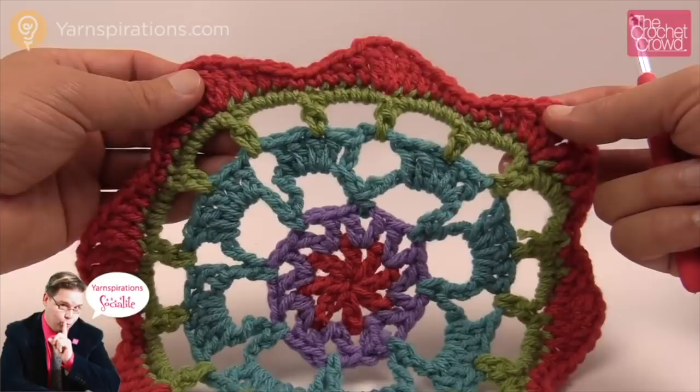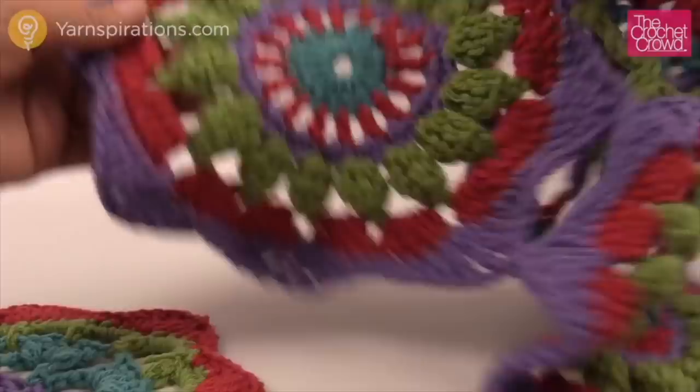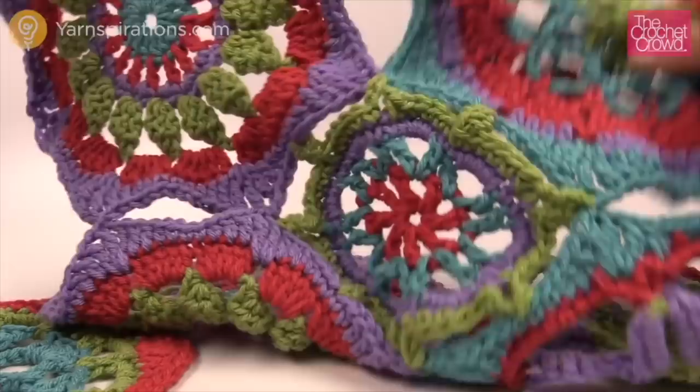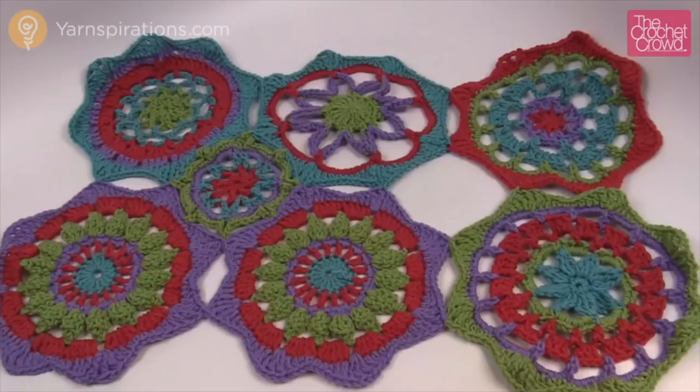Today's tutorial, I'm gonna show you how to do this completely, but at the end of the tutorial, we're going to want to put your Afghan together just like so. What I recommend that I've been saying in all of them is get all of the ones done from the second last round, and then before you're doing the attaching, make sure that you have all of them set up the way that you want to.